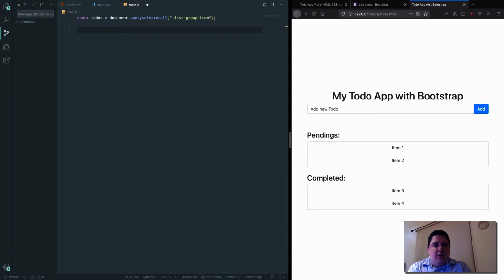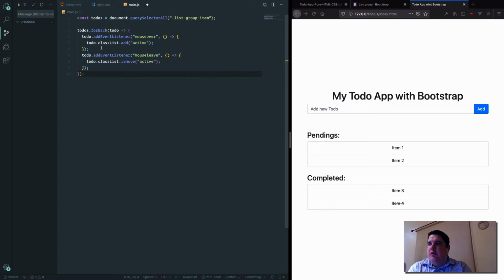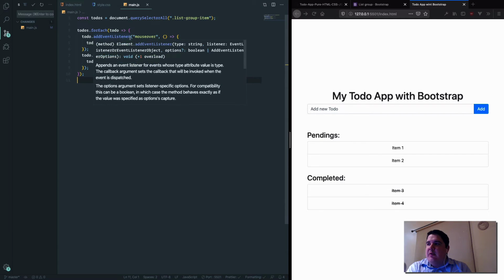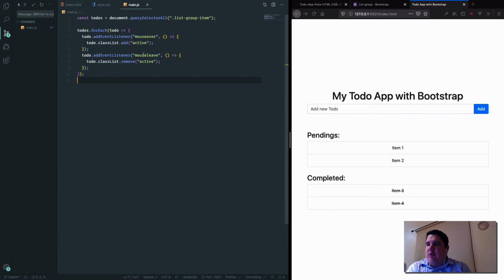And over here, I'm going to loop through each one of those. I will take each individual to-do, and in every individual to-do, I will add 2 different event listeners: one for mouse over, and one for mouse leave.